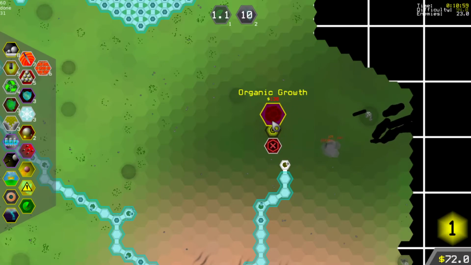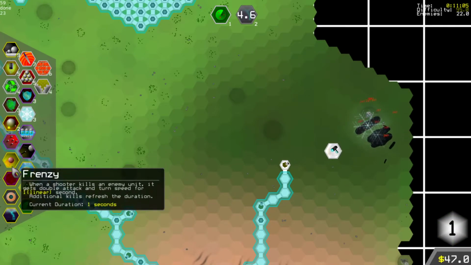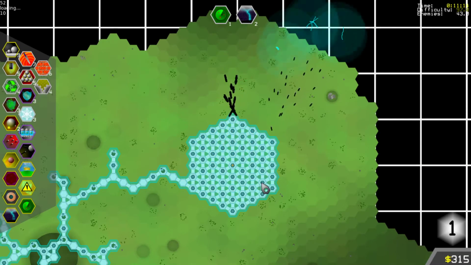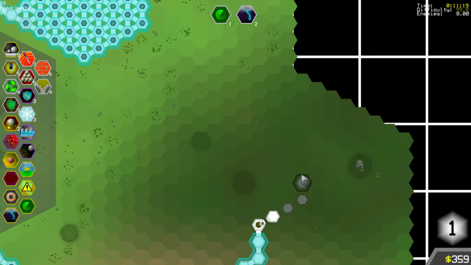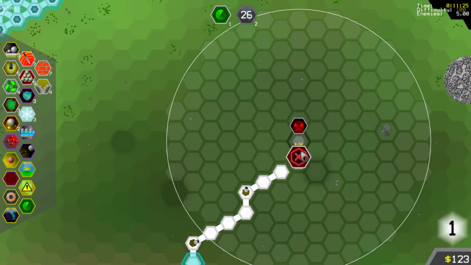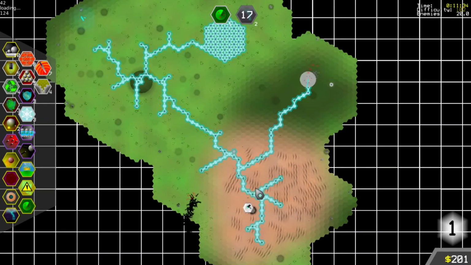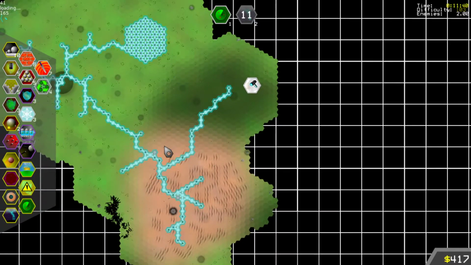Please be resonance. Okay, organic growth is not that bad. Organic growth actually got a lot lighter in terms of game performance. Oh god, this is funny. Yeah, barrier zap is funny. Okay, thank you. I really should not have exploded that. I do not even have to build that many shields just because my powerhouse, my mitochondria over there is zapping everything every time.